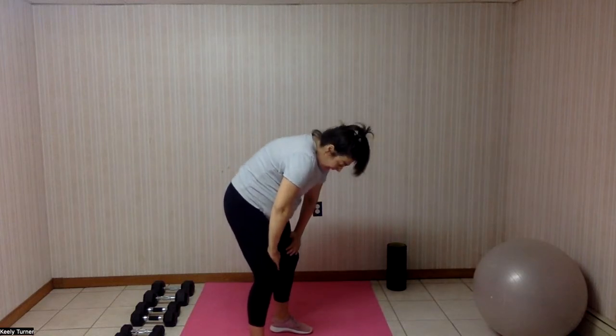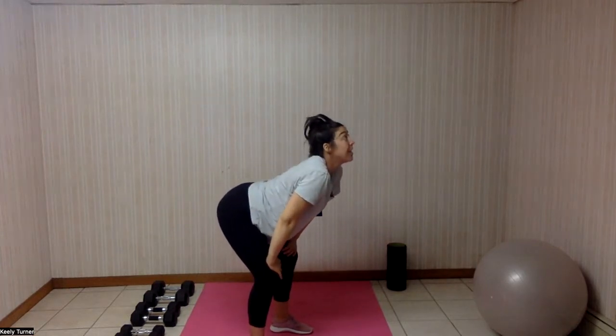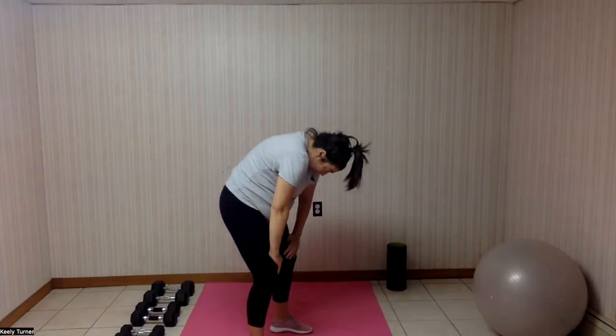This is an easy one if you have a desk job that you can take a couple minutes, step away from the desk, step away from that low back rounding, that hunched position, and do this one. And even it out, come on up.